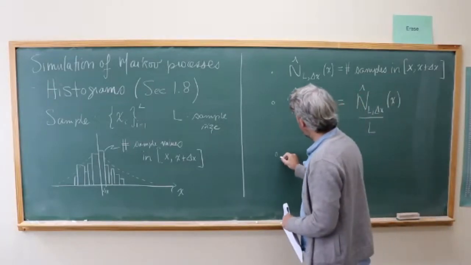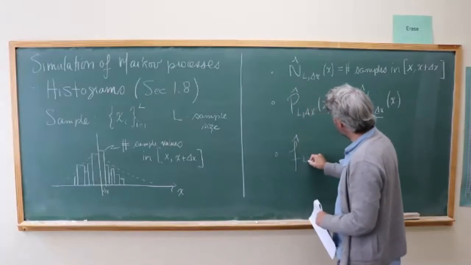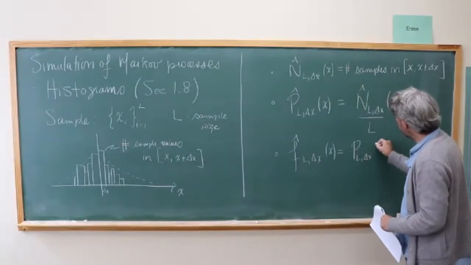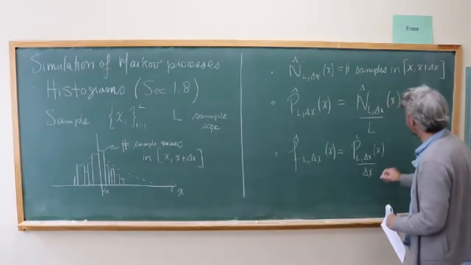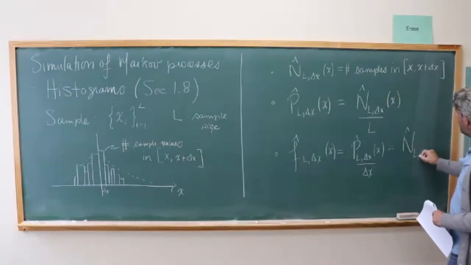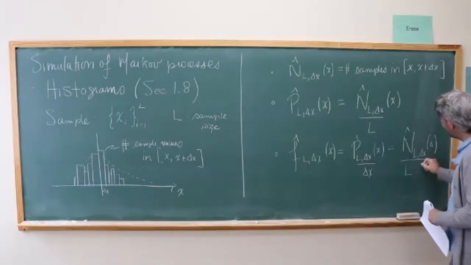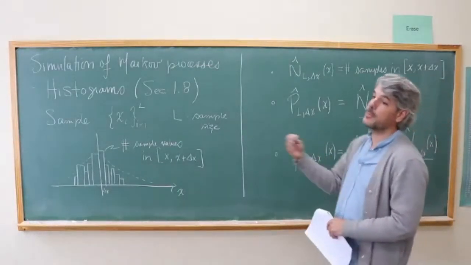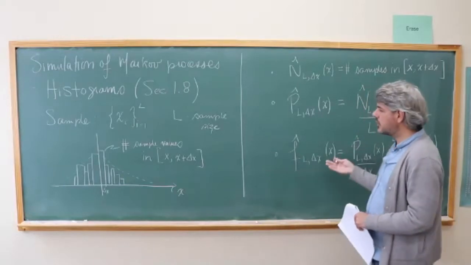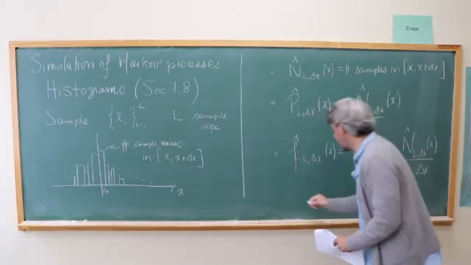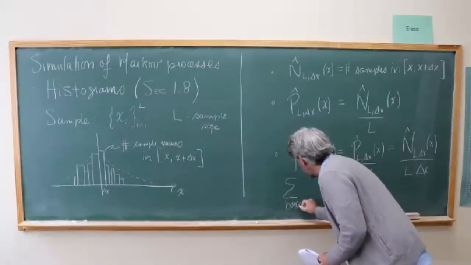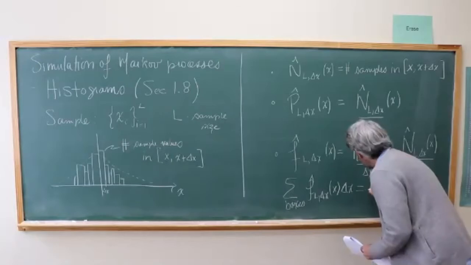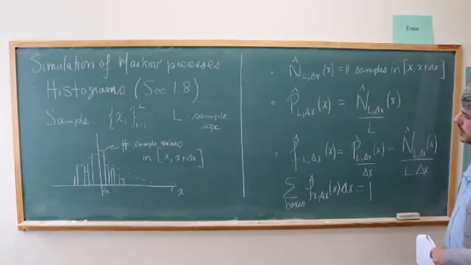Out of this, what we often want to do is to get a density, so an empirical density. What you do is take the distribution and then divide by delta x. So that means you take the histogram, the actual bare number of samples in each of the boxes, divide by L, and then divide by delta x. This has the interpretation of a density because if you sum over the boxes and multiply by delta x, which is a kind of Riemann integral, then you get 1. So by normalization, the sum over the boxes of this multiplied by delta x equals 1, and that's the normalization you want for the histogram.